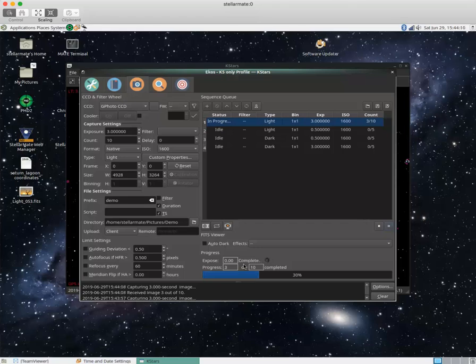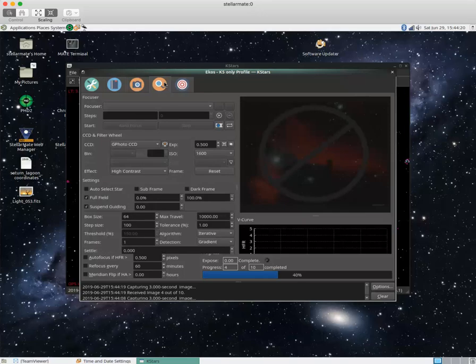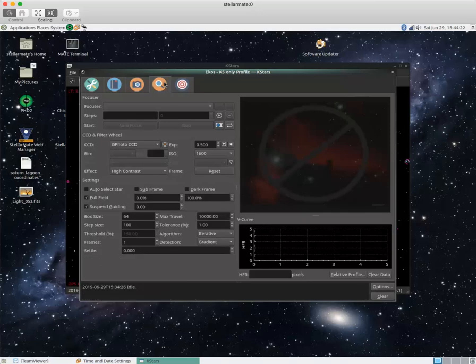I usually do it with my mono camera, but while this is running and doing the sequence, it can be useful to come over to the focuser tab. Since we're right in the middle of capture right now, none of this stuff will work.